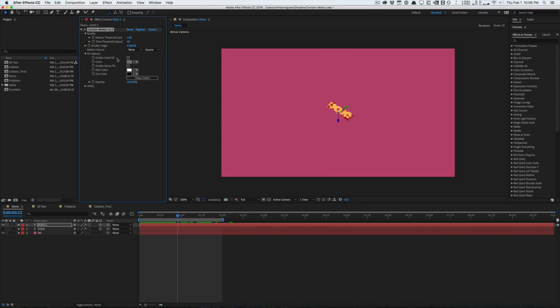We also have the option to enable fill, so we can actually separate the trails individually with separate colors here. We can increase the shutter angle a bit more, so just say times 10. And that will create nice long trails. We can generate a fill, or we can generate a ramp here. As you can see, pretty cool stuff. It renders really fast considering we have just a high shutter angle here.